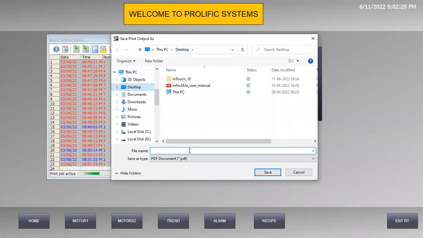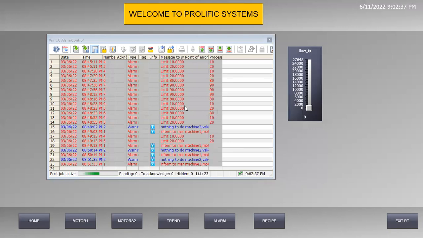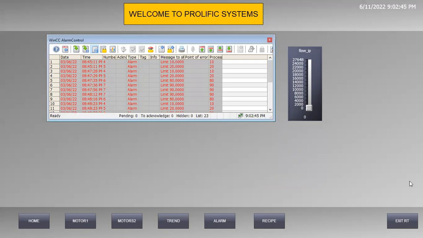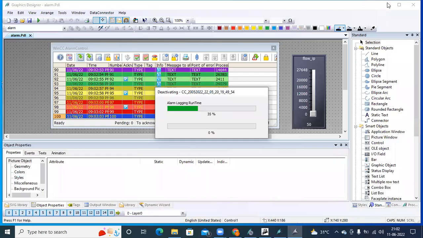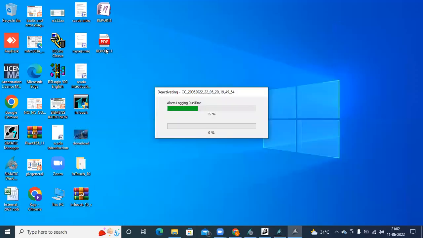Desktop. Save. Double click to open the file.